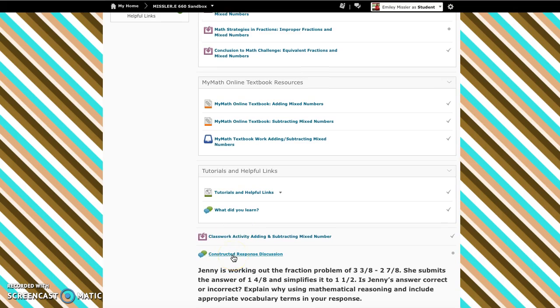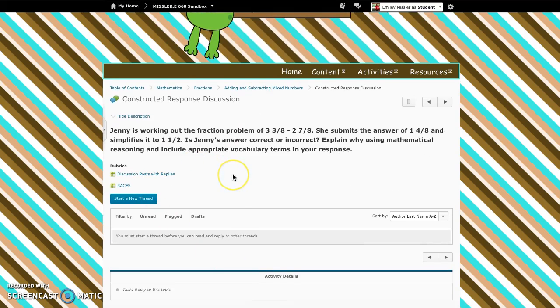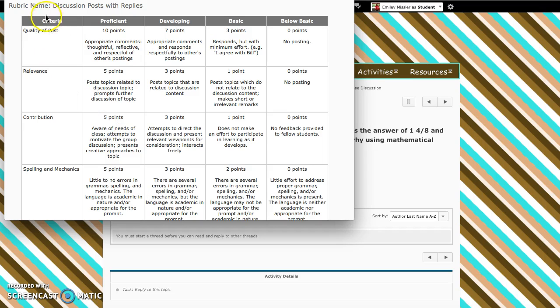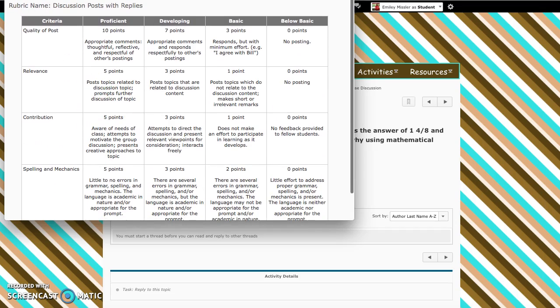Then the last thing is the constructed response. Or it's not the last thing, the second to last thing. And this is for a grade, and it is listed at the top as one of the I can or the learner will be able to do statements. I've included 2 rubrics, so the students know what they need to do to get a strong score. They know what their discussions need to be like, and they know how they'll be scored.